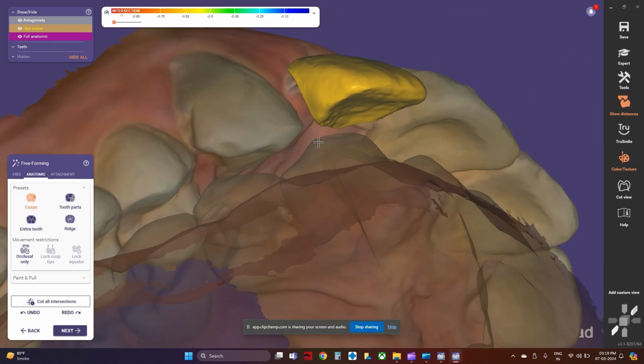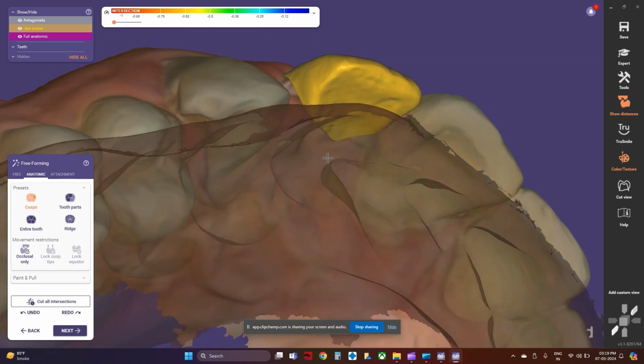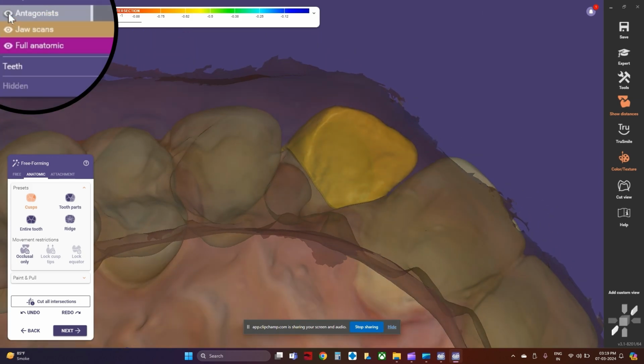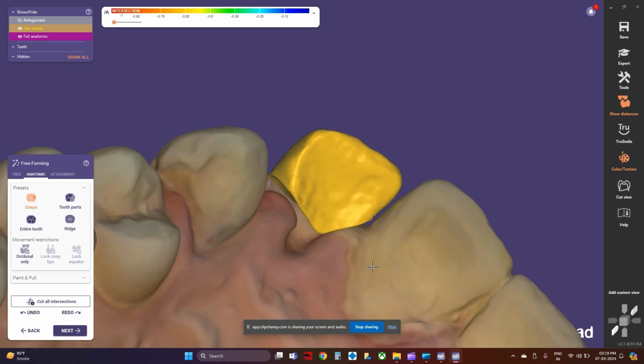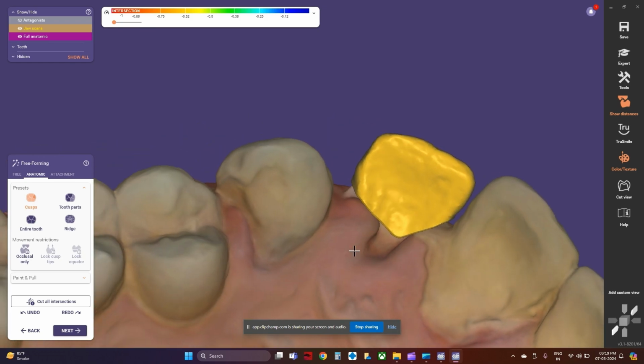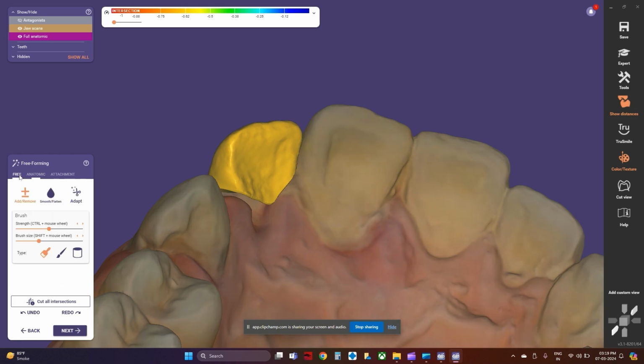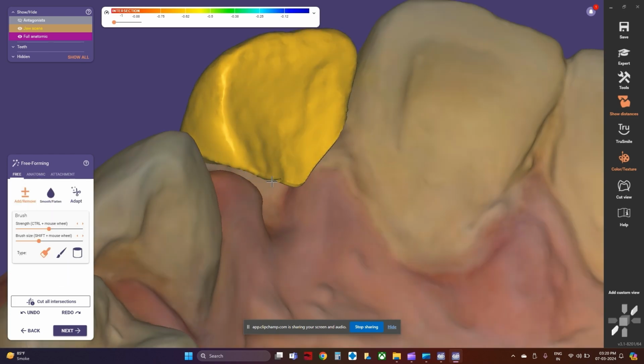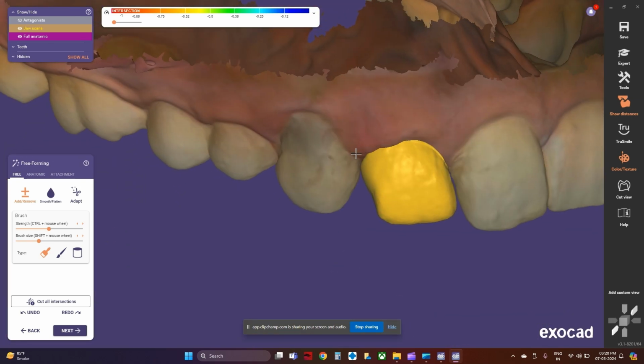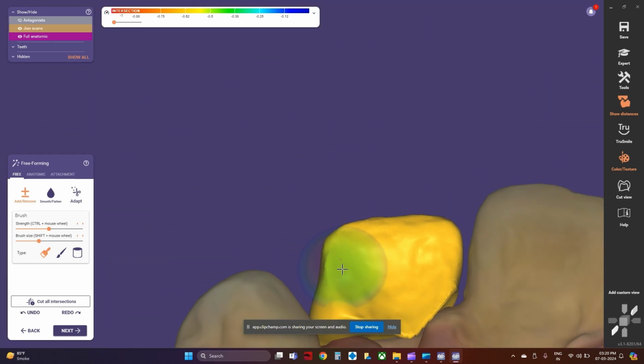Otherwise, let's toggle the antagonist off and see what we can do. Let's add some material over here.